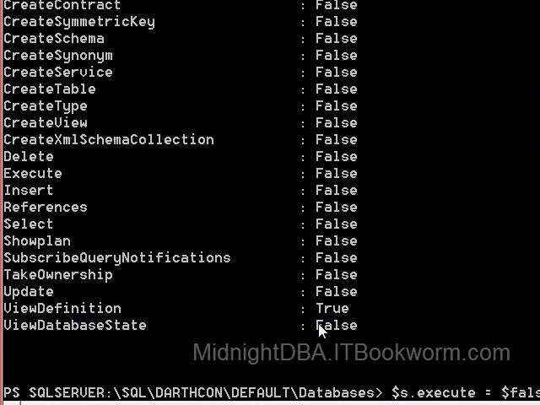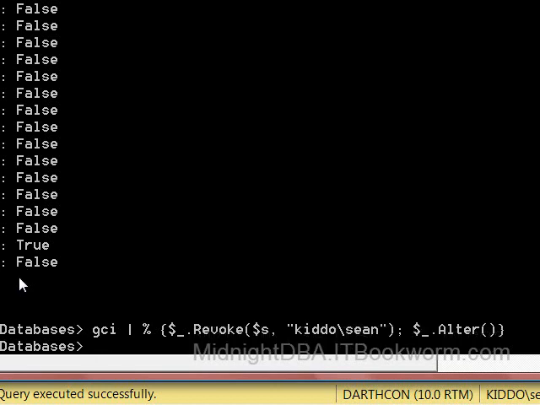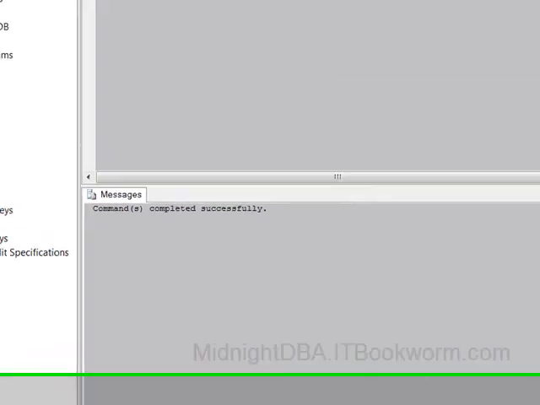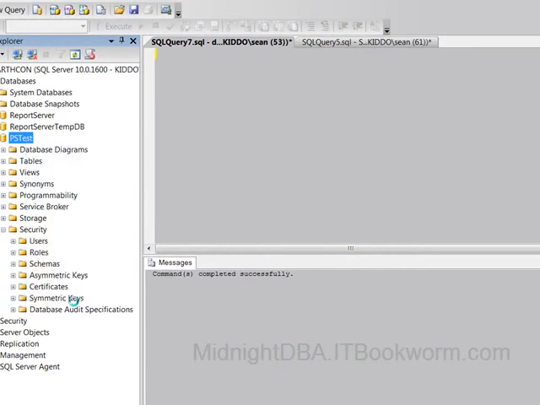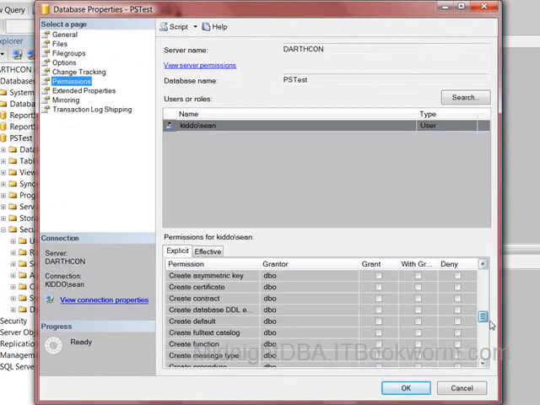So now I come back up here. Maybe I have to go down with that. Nope, it's up. There we are. So I need to change my Grant. Oddly enough, what do you think the Revoke method is? Of course it's Revoke, but commit is Alter, so there we go. And I gotta go check it now. Where am I? Right there. And you see that view definition is now gone.